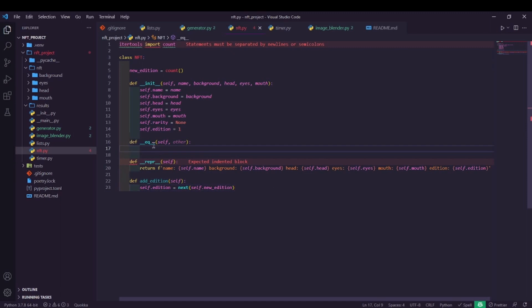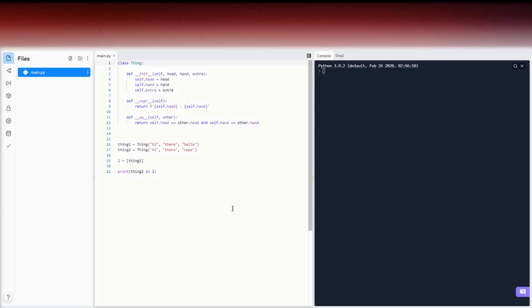Anyway, this dunder EQ method will allow you to compare two classes. Here's a simple demonstration of what this EQ method does. Right now we have a class called thing.